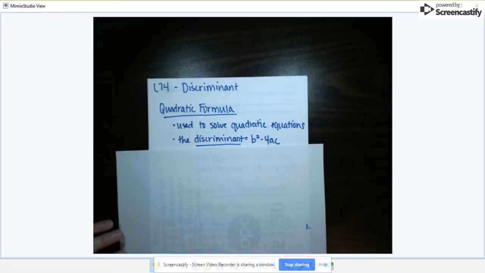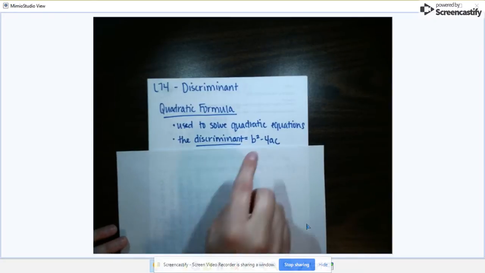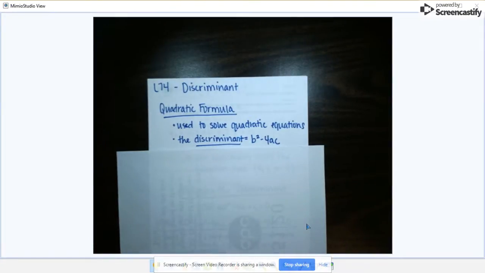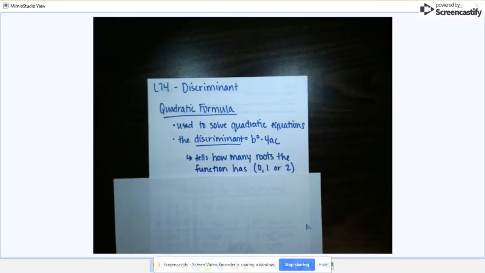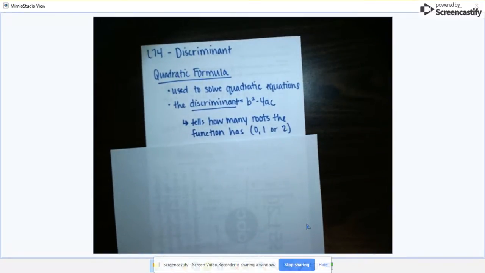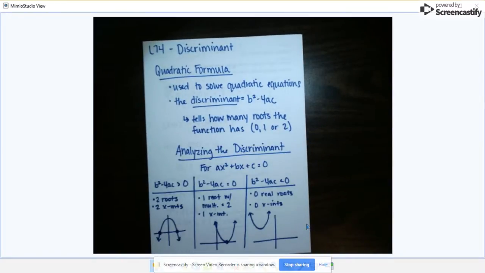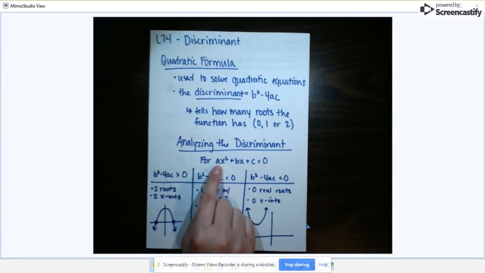It's one method. But within our quadratic formula, we have something called the discriminant, and that's the radicand, which is under the square root. So our discriminant is equal to b squared minus 4ac. And the nice thing about our discriminant is it's going to tell us how many roots or how many solutions we're going to have. We'll either have 0, 1, or 2 solutions. So here's a little chart for what the discriminant tells us. Remember, the discriminant can only be used for quadratic equations, so ax squared plus bx plus c.